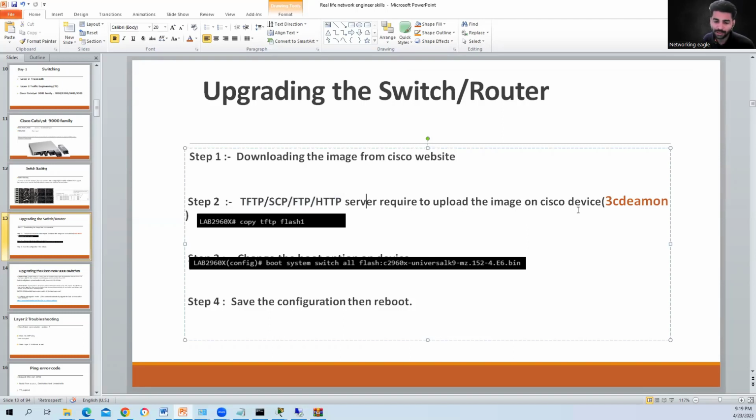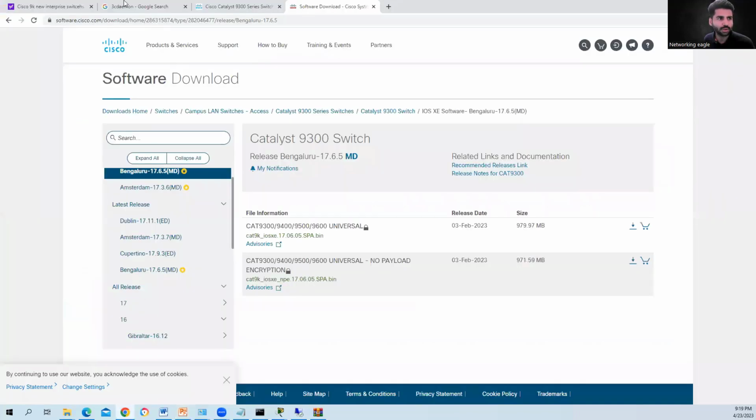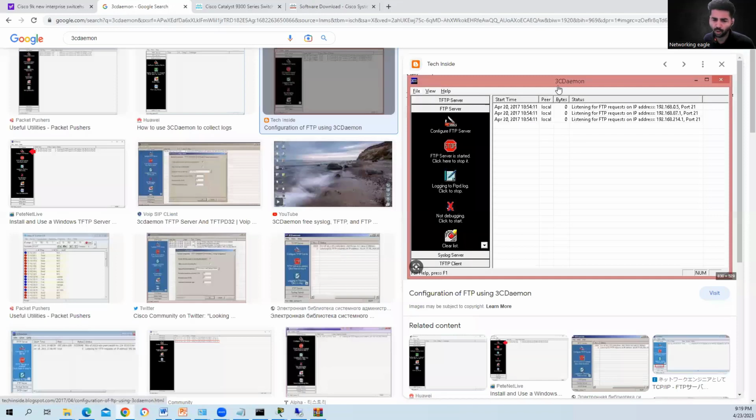So in this case, guys, we use this software, okay? There is a lot of TFTP software, guys, one from Cisco, one from a different vendor, okay? So SolarWinds, or this software, 3CDaemon. Okay, this is very useful. I have seen it. So this software, guys, if I show you 3CDaemon, you can download it simply on any Windows machine. And on whichever machine you download it, that machine becomes either your TFTP server or FTP server.